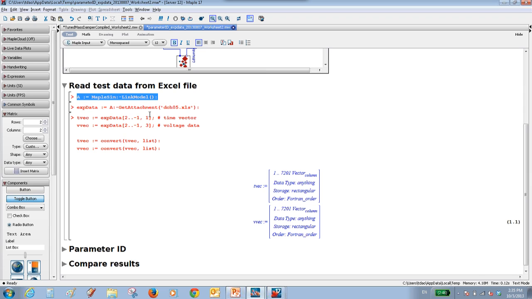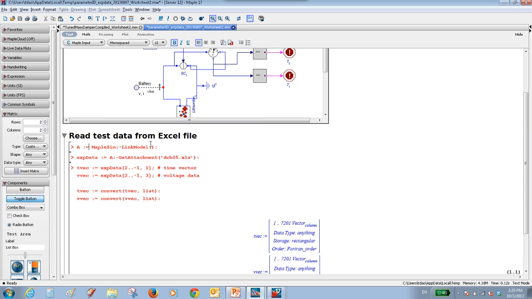The first command is to link the MapleSim model for the lithium-ion battery to the variable A. In the next command, I am calling the get attachment command in the MapleSim API package to extract the Excel attachment.